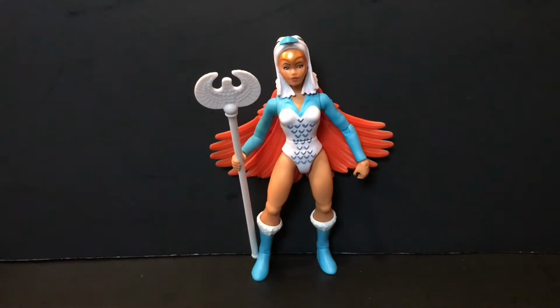Finally got a Sorceress. It's funny, I was talking about it in the Jitsu video the other day, that I would really like to have a Sorceress, and boop, there she is. Earlier than I anticipated, too, because your boy's kind of broke right now. Not really because of the holidays, because of Four Horsemen. Thanks a lot, guys. You're gonna make me broke again, aren't you?